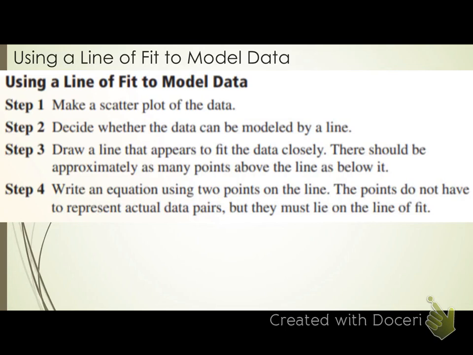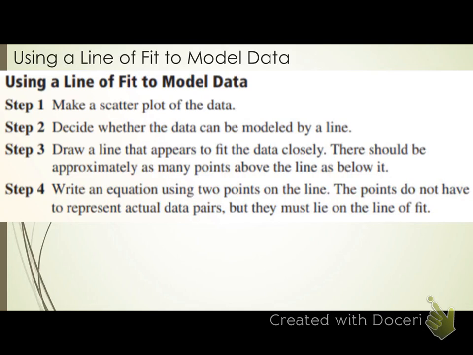Step 3, draw a line that appears to fit the data closely. There should be approximately as many points above the line as below it. So, when we're doing our assignment, our answers might be a little different from each other, and that's okay, because you're drawing your own line through the data. Are all of our lines going to be exactly the same? No. So your equations will look a little different. That's okay, though. They should be somewhat close to each other, though. Like it says, there should be approximately as many points above your line as there are below. Okay?